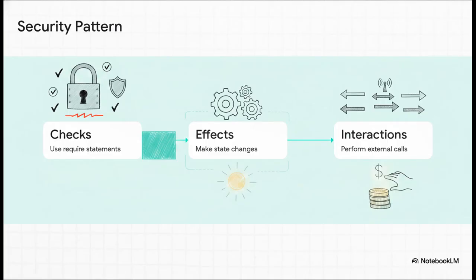So how do we correctly place this gatekeeper in our broader security architecture to prevent things like that $60 million hack? It's all about the checks effects interactions pattern. Step 1, checks. This is the exclusive domain of your require statements. You lock down every precondition immediately. Step 2, effects. Only after all checks pass do you actually update your internal state, like modifying a user's balance. And finally, step 3, interactions. This is where you make external calls, like sending the actual ether. By forcing require to be step 1, you guarantee the gate is bolted shut before a single drop of value ever moves.